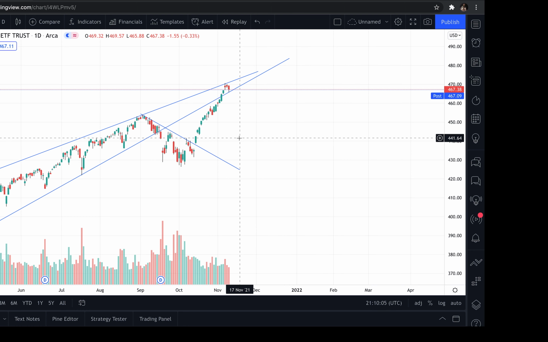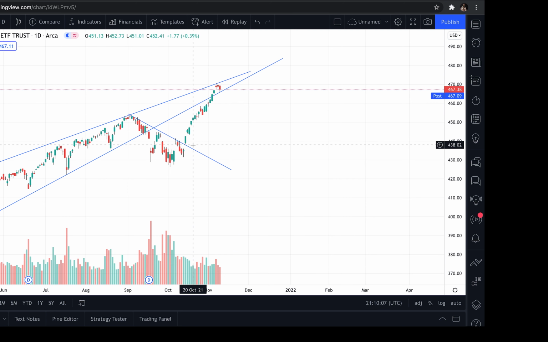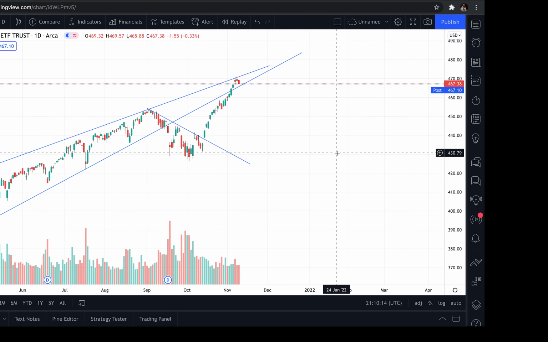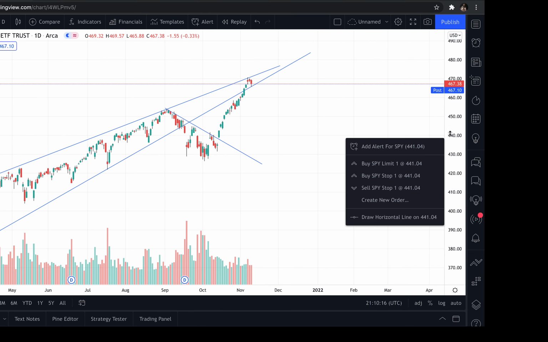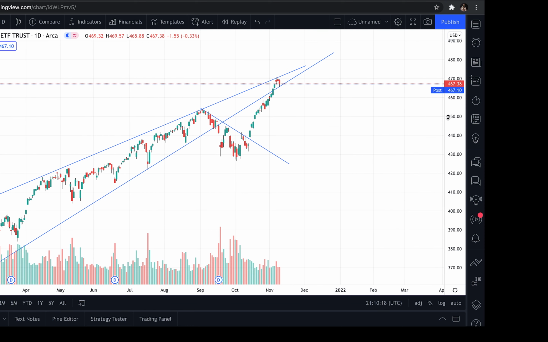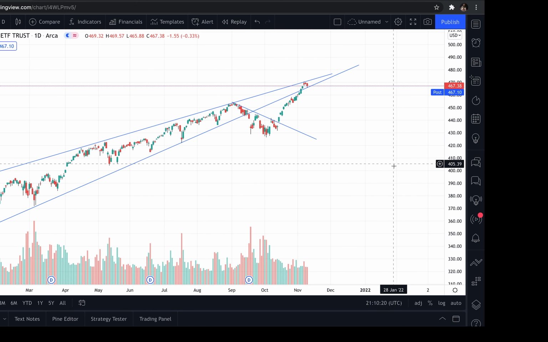Now, what do I mean by that? When I drew this trend line, I was saying, this tells me that we can push higher. This tells me that buyers are in control, and so on, right? You guys should be thinking like that. Basically being in the heads or thinking like other traders, right?